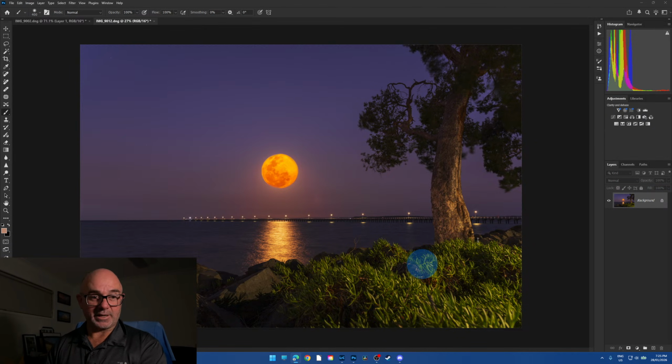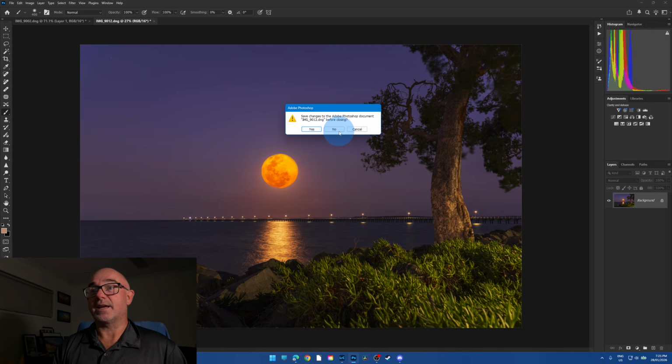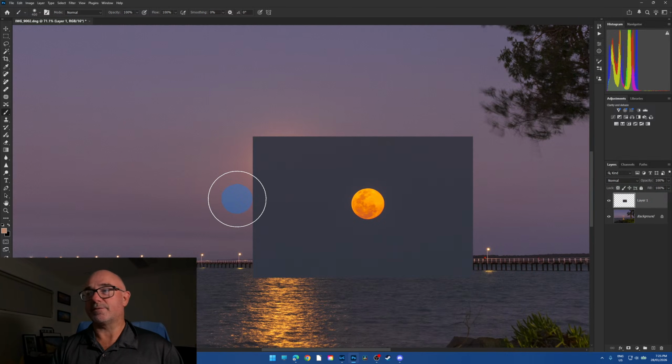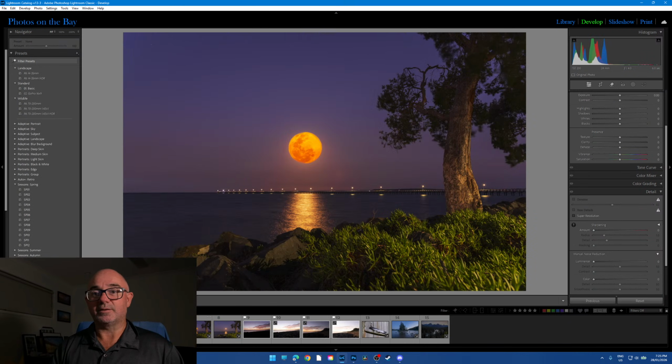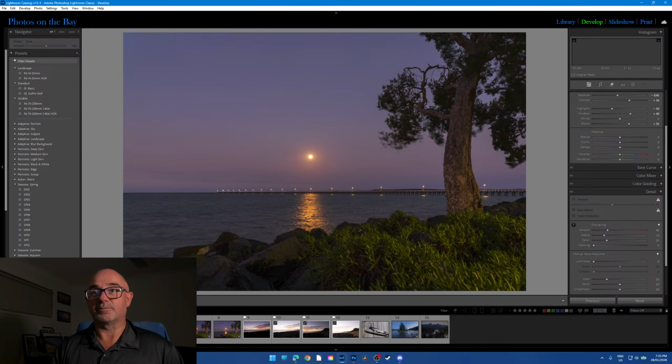What did I do there? Okay, so that's that image. So I can close that down now. I could save it, then it saves it into Lightroom. You know what, I'll do that. Let's just save it. Then it'll save a copy in Lightroom. So if I was to go back to Lightroom, there's our blended image along with our original.